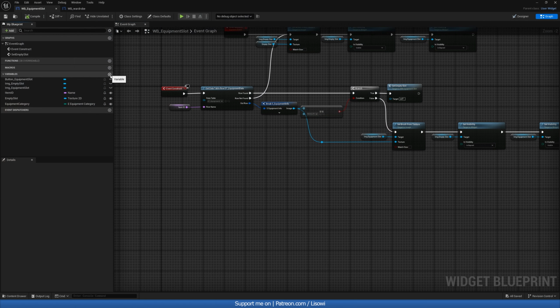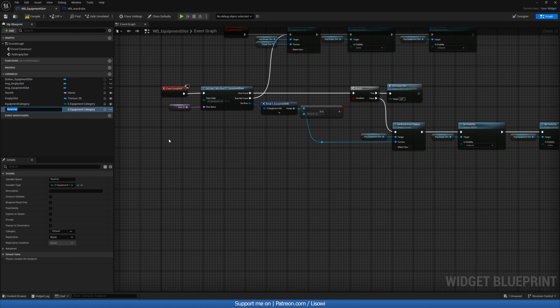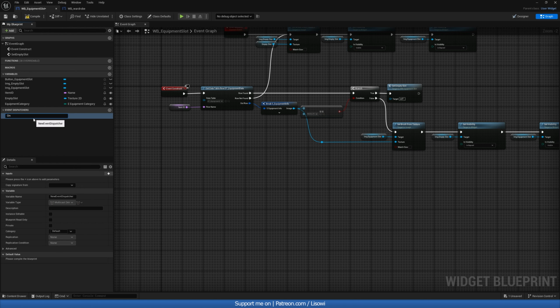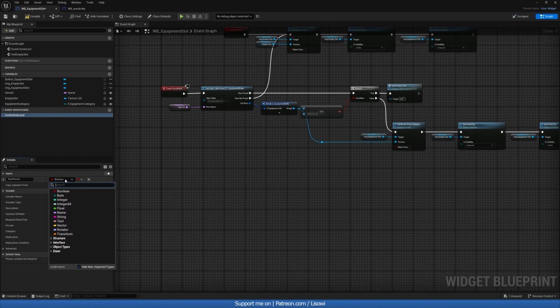And in here, we want to add an event dispatcher, which will let us know which category we've selected. So in here, not a new variable, we'll do a new dispatcher called onSlotSelected. And in here, we'll add a parameter for our category.